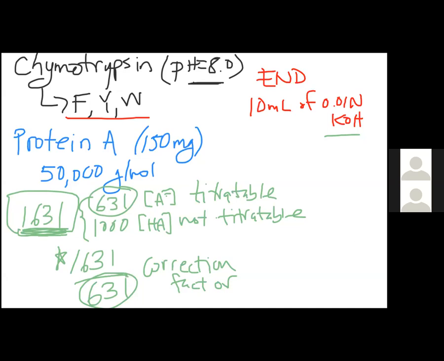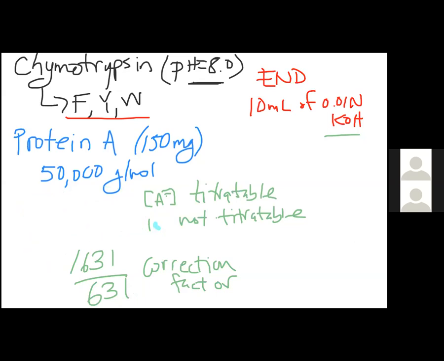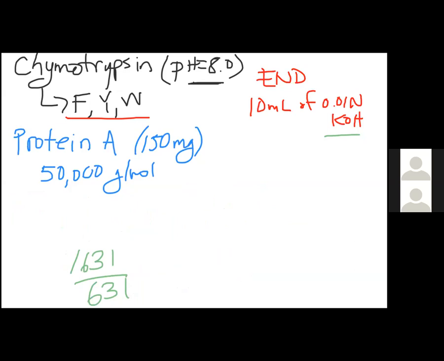All right, now that we have that correction factor, we can start removing some of this to make space. This is our correction factor. I'm just going to write it right here so I don't forget. What we need to do now is figure out how many millimoles of peptide bonds we made. We can figure out how many millimoles of the titrant we added, and then we know the correction factor to account for all the millimoles of the peptide bonds. So we'll go ahead and do that.